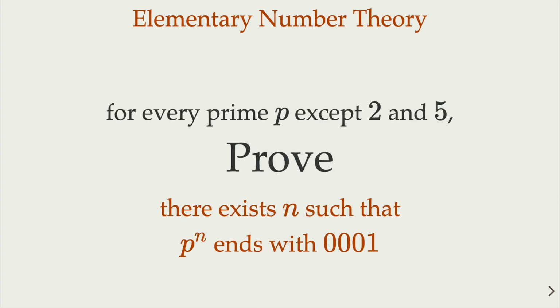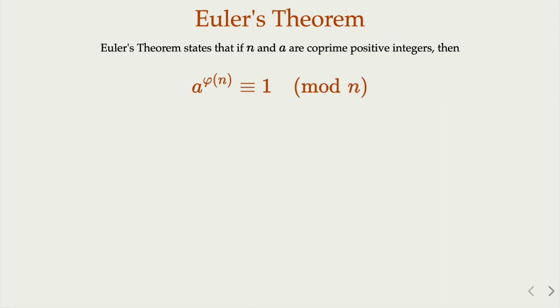We need to prove this, and we're going to use Euler's theorem here. So this is Euler's theorem, and we have a and n. We need to choose what a and n are. n, of course, is going to be 10,000. a would be our prime number p, and in our case a and n are co-prime, that is, p and 10,000, because p is not 2 or 5. Any other prime number is relatively prime with 10,000. And we know, when we calculated phi earlier using the formula, that it's 4,000.